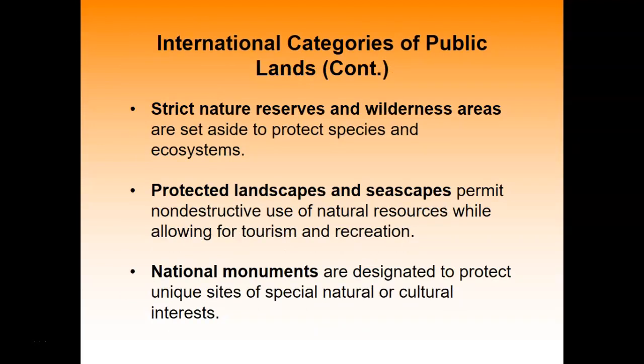We also have some strict areas, which are nature reserves, that are set aside to protect specific species and or ecosystems. When you have protected landscapes and seascapes, those will allow for some tourism to take place, but it needs to be in a non-destructive way. And then national monuments are ones that are of either cultural value or natural interest.